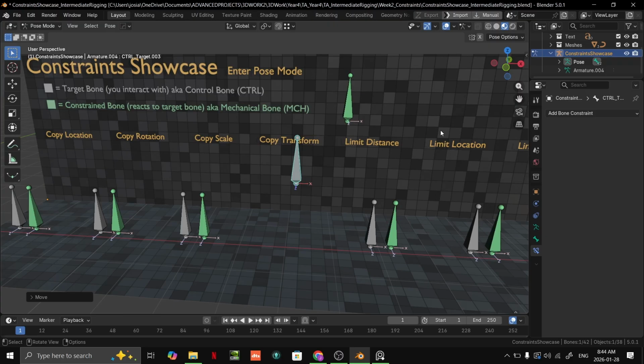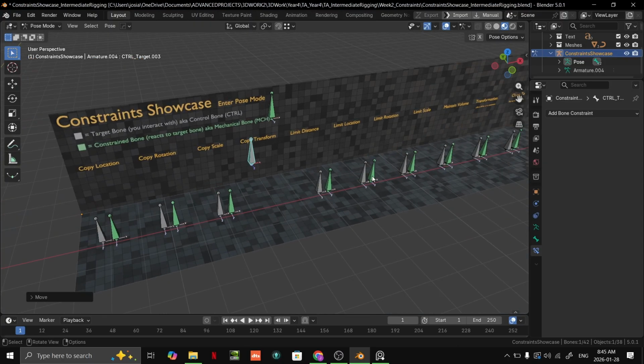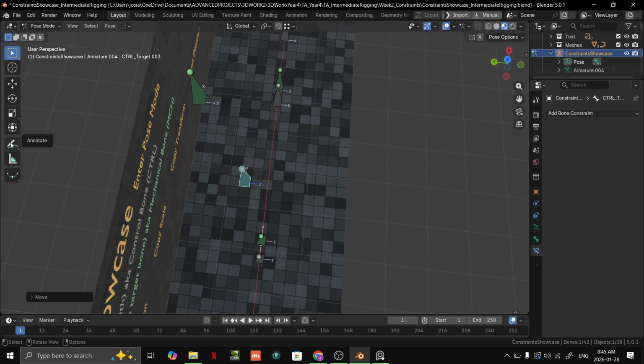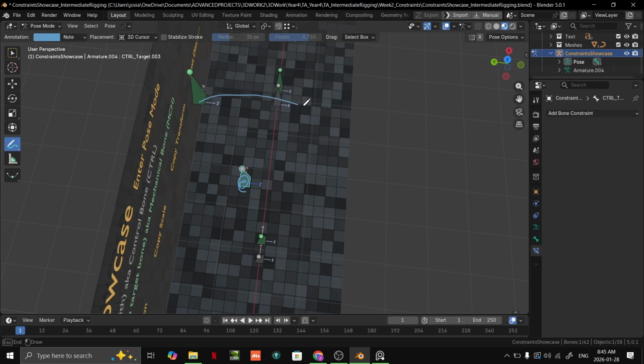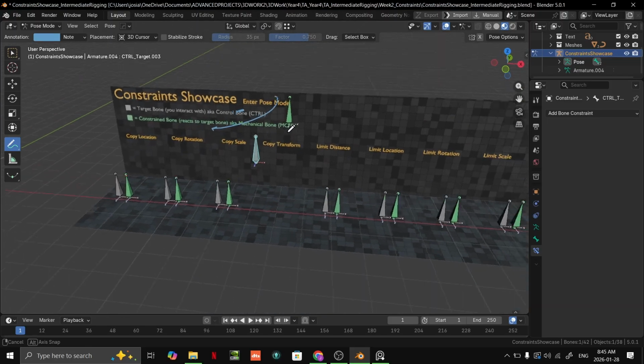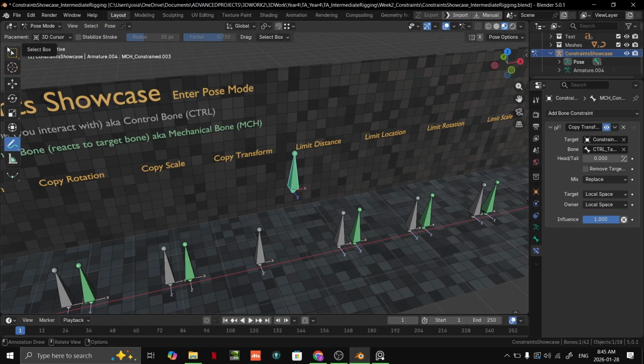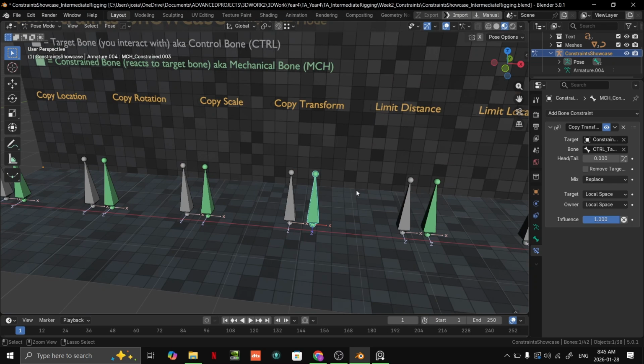And what's good about this versus traditional parenting it to the object is if I rotate it, it's not going to rotate it with it, right? It's not all just going to move in an arc. When I would rotate this bone, it would usually rotate this in an arc if it's a child object, right? However, in this case, because it's just copying it at the object level, like at the local level, it's not doing that. And so that's good for whatever use case you might find for that, right?